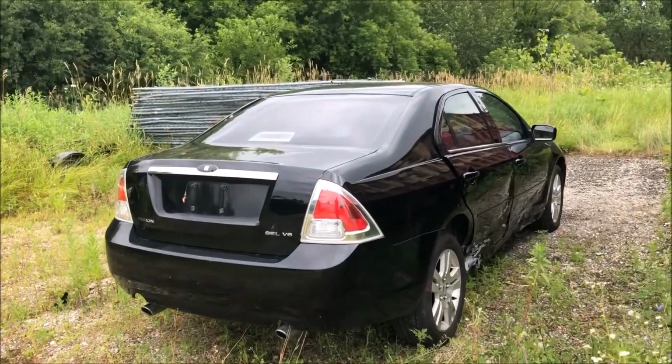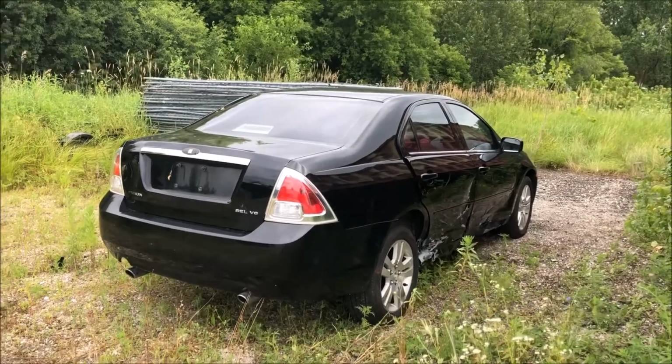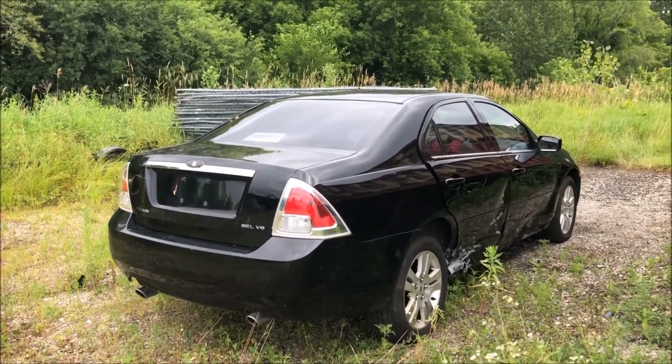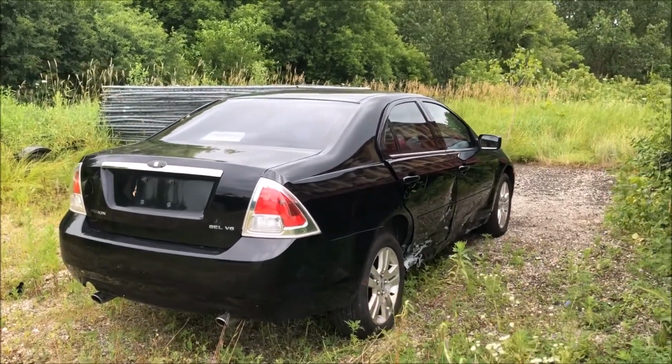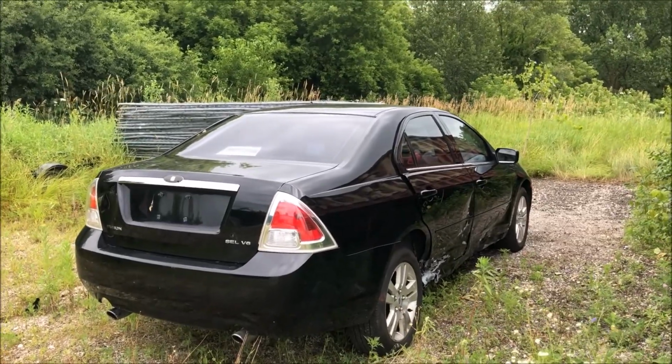What's up, guys? I got the 2006 Ford Fusion sitting right here. This is going to be the car that we use for our dollar store build. So today we're just mainly going to be stripping basically everything in the interior, and we're going to try to replace it with some of the parts we got from the dollar store. We might have to go back to the dollar store and see what else we can get for the interior, because I definitely do not think we're going to have everything that we need.